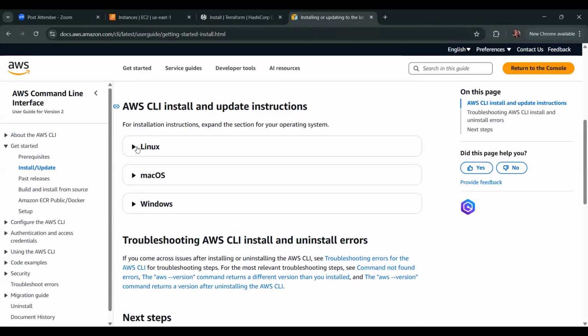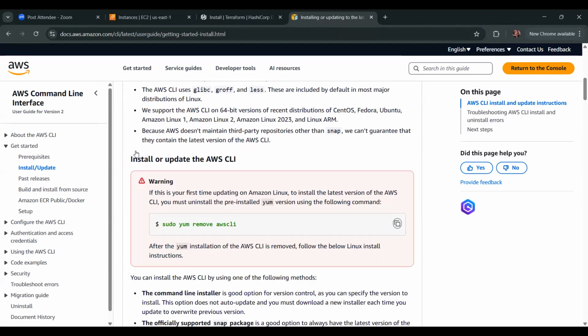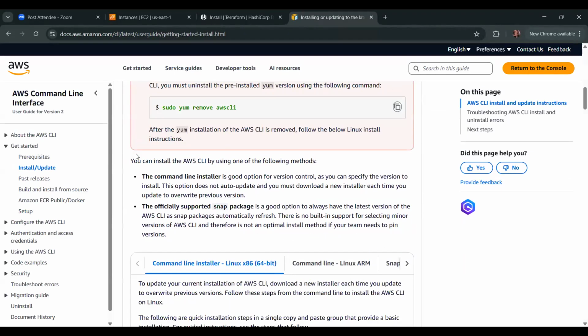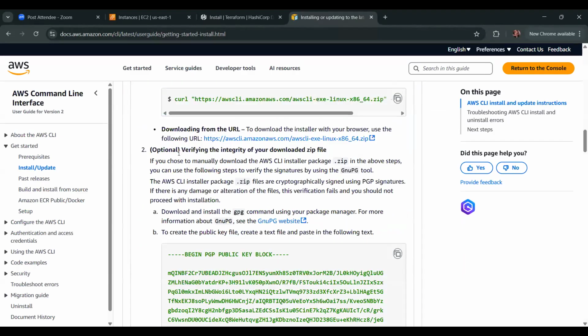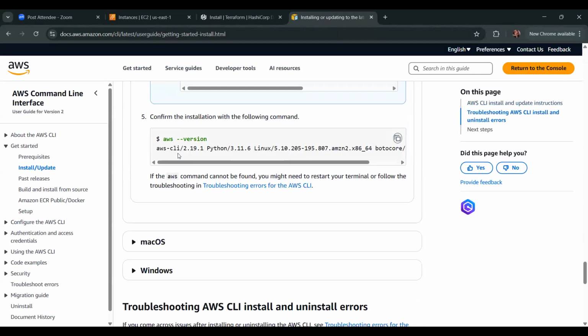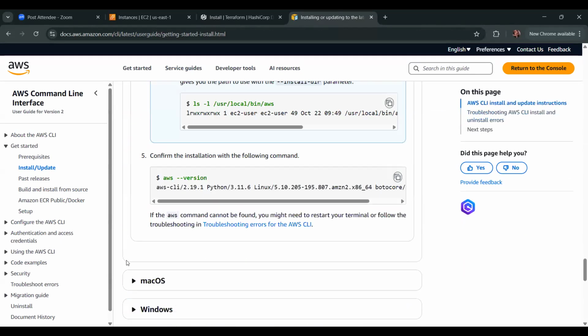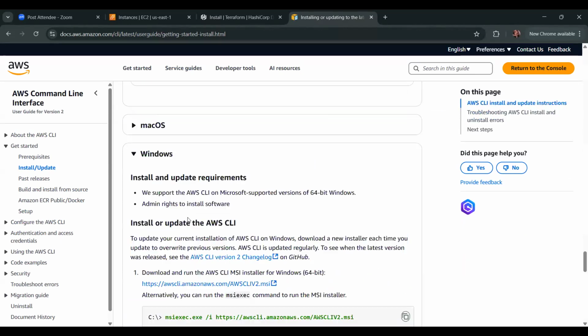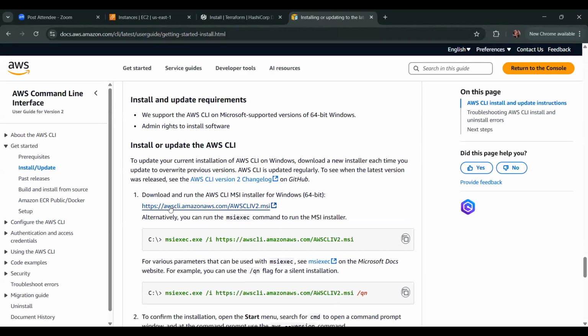If we are using Linux, then we need to go with the command specified here. Then for Mac OS also here, and for Windows, we need to download the MSI file, this one. Click on the link and it will automatically download that MSI package. Then we need to run that on our local machine.